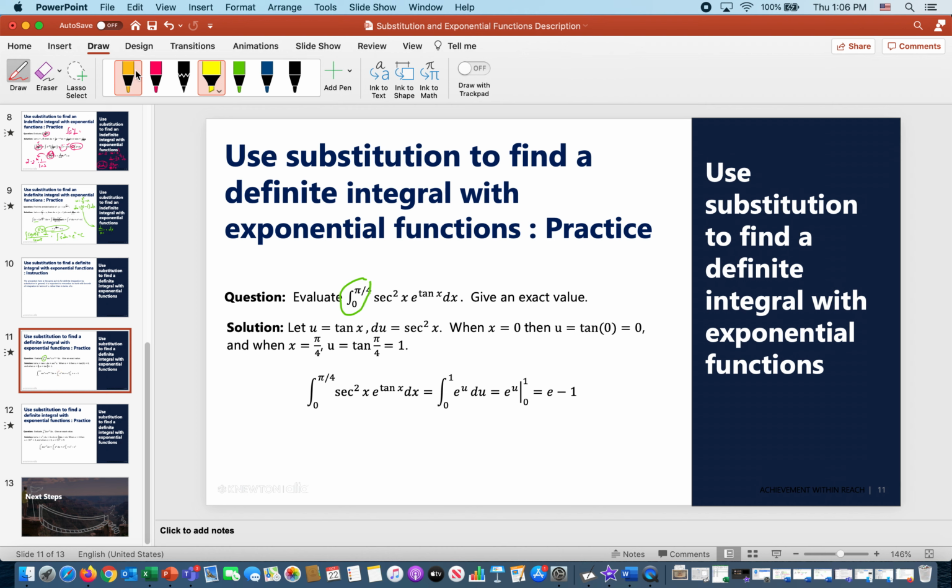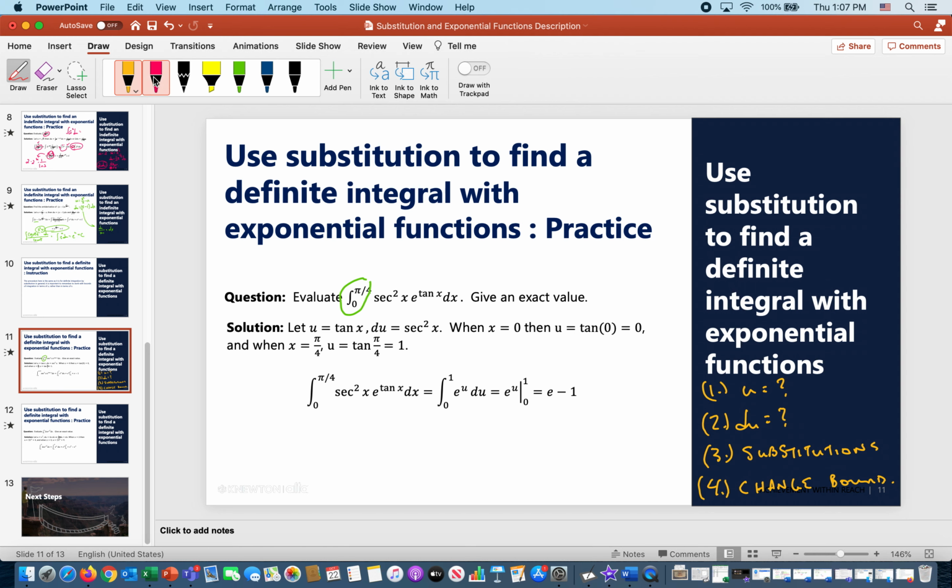So if you were looking to say, okay, well, what is step 1, Mr. Stark? I'm not really sure what to do. So step 1 is to identify what is u. Step 2 is going to be to take the derivative and figure out what du is. And then step 3 is to make those substitutions. You've got to make the appropriate substitutions. If you don't do it the correct way, you're going to get the wrong answer. Step 4, the next thing we're going to do is change our boundaries, and that's where we get the 1 and 0 from. And then the last step is just evaluate the integral.